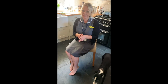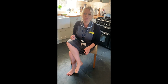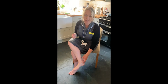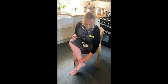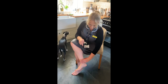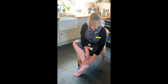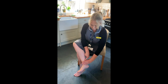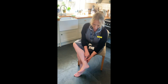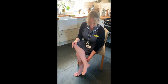So the second point that the midwife will instruct you how to use will be found on your lower leg. If you feel for your ankle bone on the inside of your lower leg, and you place one of your hands at the height of that ankle bone, you will find the point is just at the top of your hand here. Now, you can feel for your shin bone. You don't want to be pressing on that bone. You want to be pressing just behind the bone, where you can sometimes feel a little indentation.